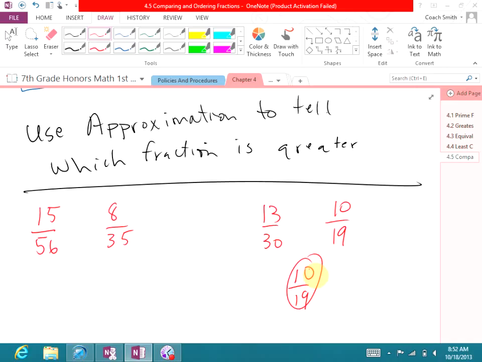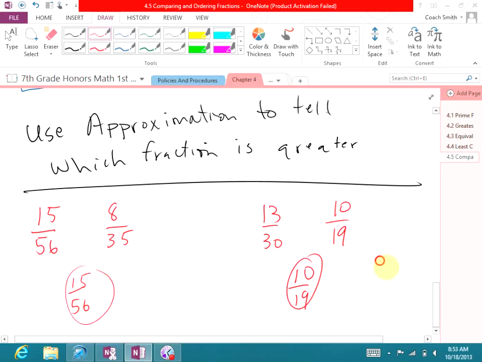What is 1/4 of 36? I know, but I'm just going one up because it's easier to find. What is 1/4 of 36? 9. So 9 over 36 is 1/4, and this one is going to be smaller than 1/4. This is larger than 1/4, this is smaller than 1/4. So the 15 over 56 would be your larger fraction. You don't even have to do the common denominator. So this one would be 15 over 56.